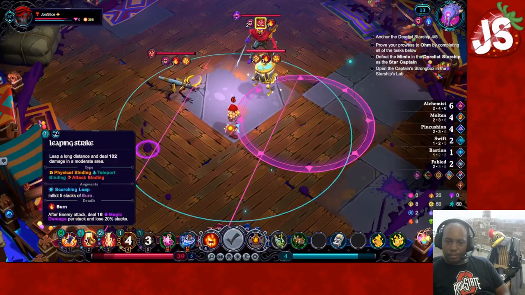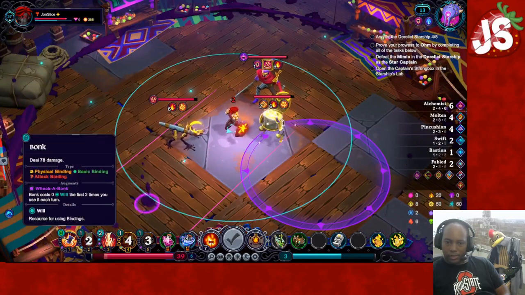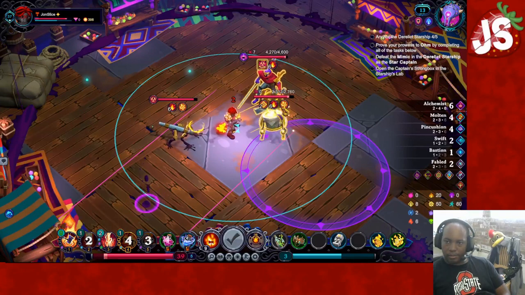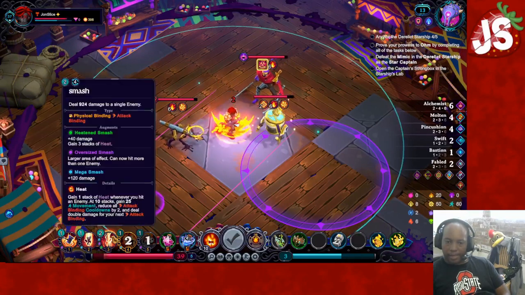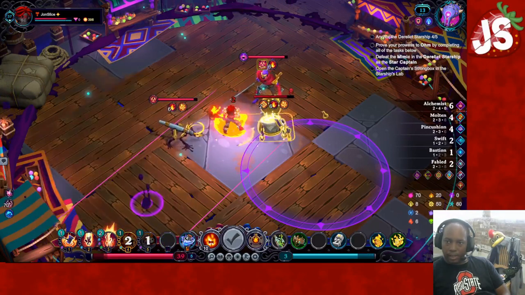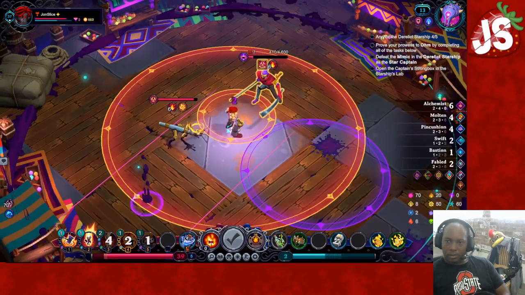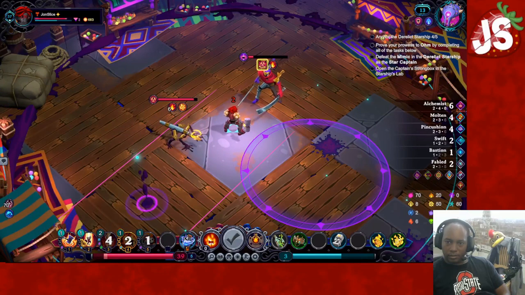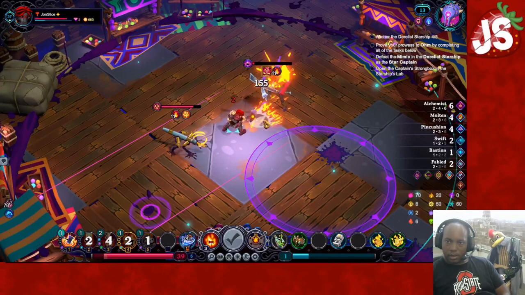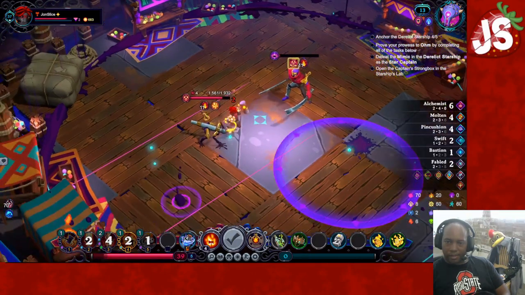I'm gonna jump over here. Let's try the bonk life and then bonk one more time. Now I got max heat. I'm gonna use Potion of Power, and then I'm gonna rock these guys. Okay. I'm gonna jump. Hit this guy a couple more times. He's on fire, so he's gonna go down.